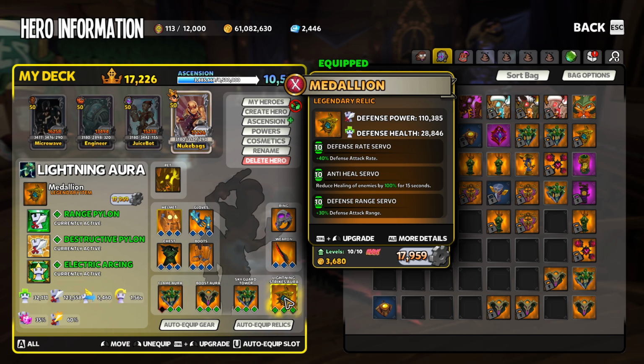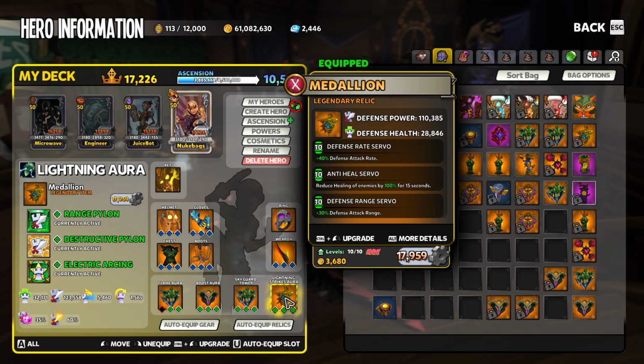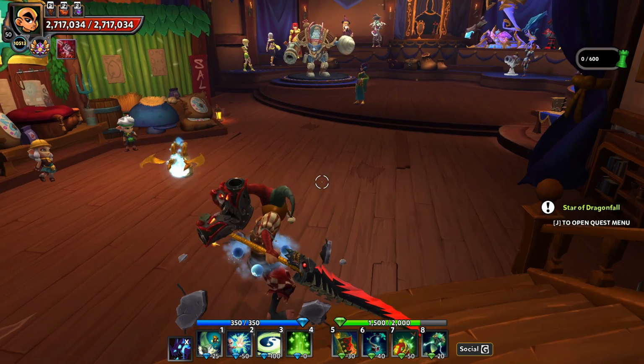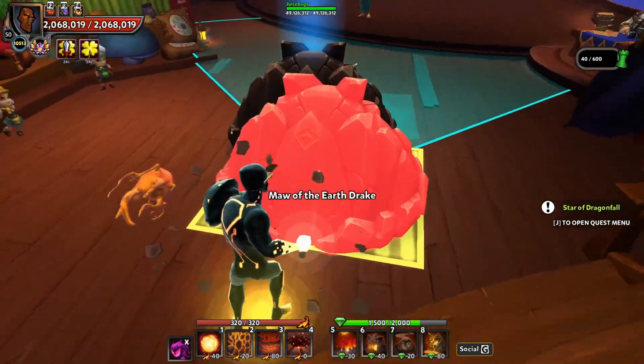By doing this, of course, Lightning Strike Aura is a single target defense, so the first thing I needed to do was give up a shard slot to Electric Arcing and make it so the Lightning Strike Aura is now hitting 5 enemies instead of just 1. This makes it so it's applying the anti-heal to 5 enemies at a time. Now, this has been a great addition. It gives me a little bit more range on the anti-heal with most of the builds I use.